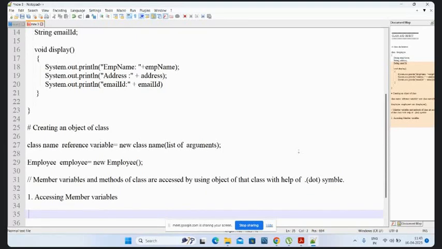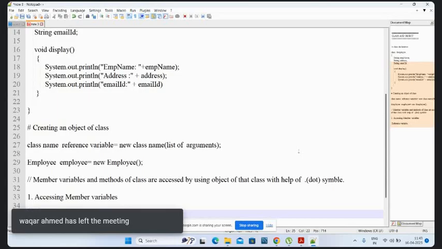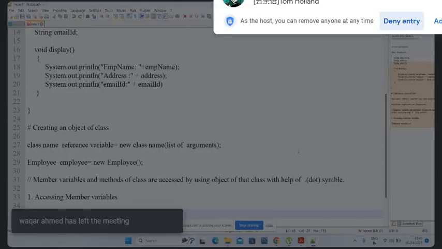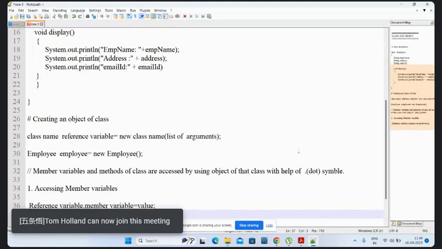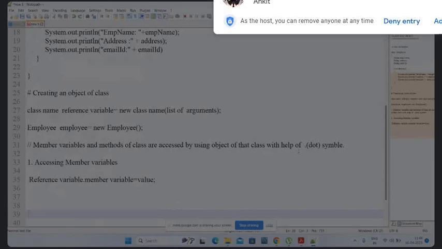Here we use the reference variable name, then dot, then the member variable, equal to, and if you want to give a value, you can give the value. This is the syntax.